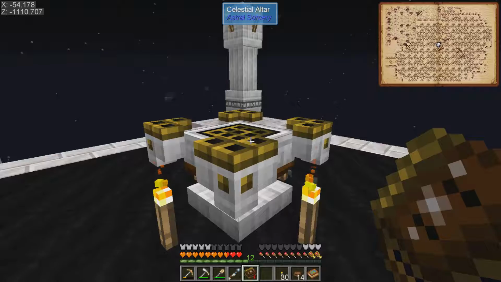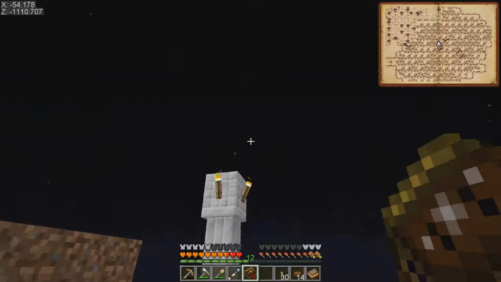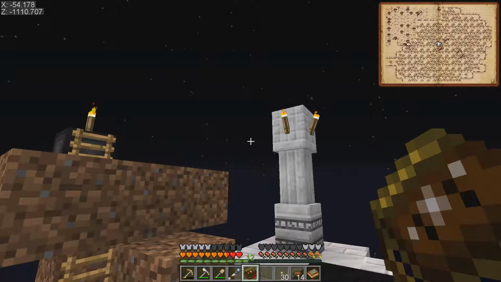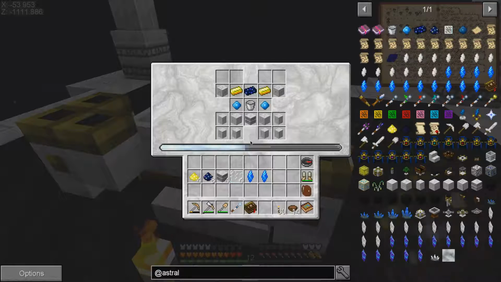Yeah, this is annoying. I thought this would have enough power. I'm right up at build limit. I actually had to drop this down by 1 so that I was actually within build limit for these pillars.